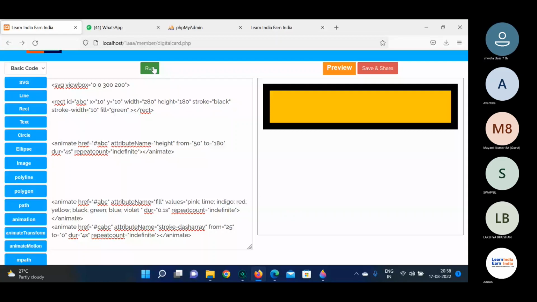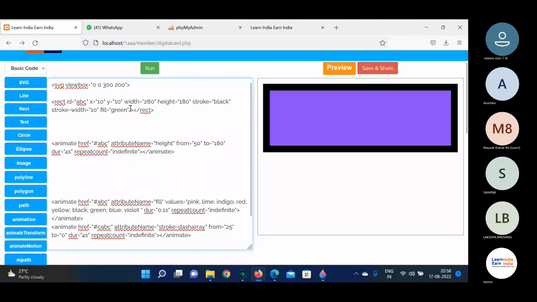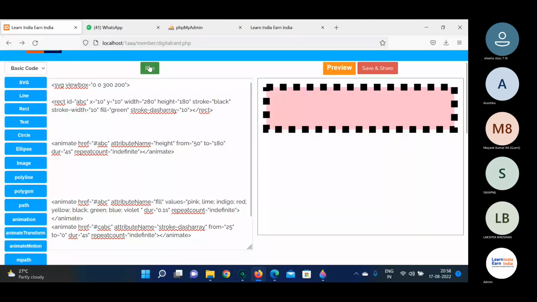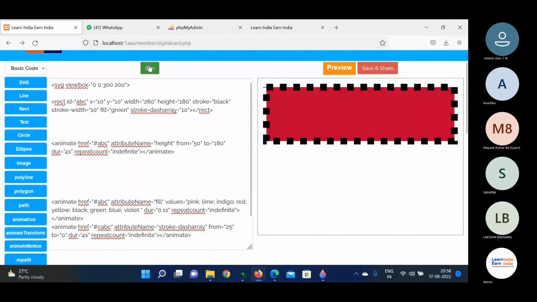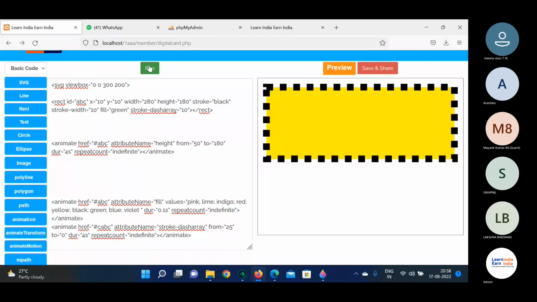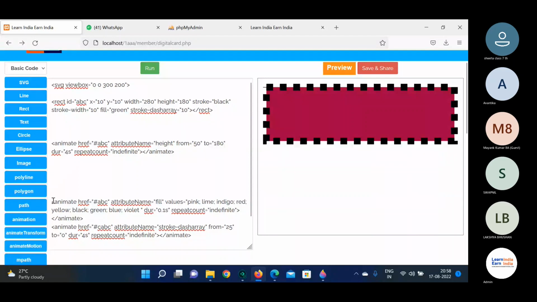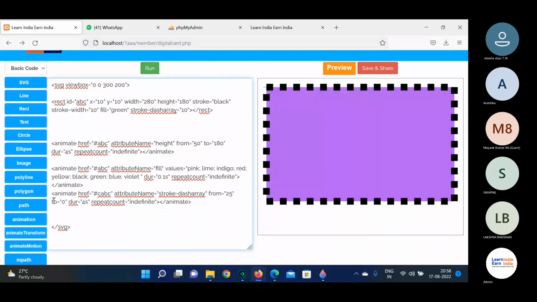Yes, sir. We can use here, children, a stroke dash array. So now you see here, we can add animation in the stroke dash array also.